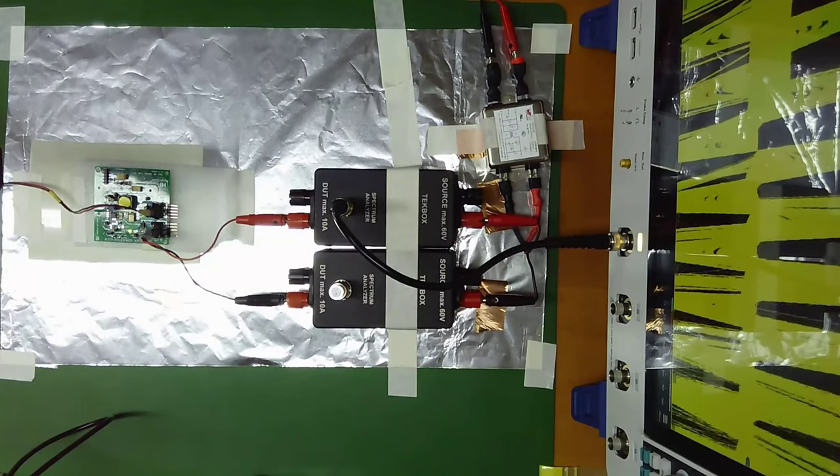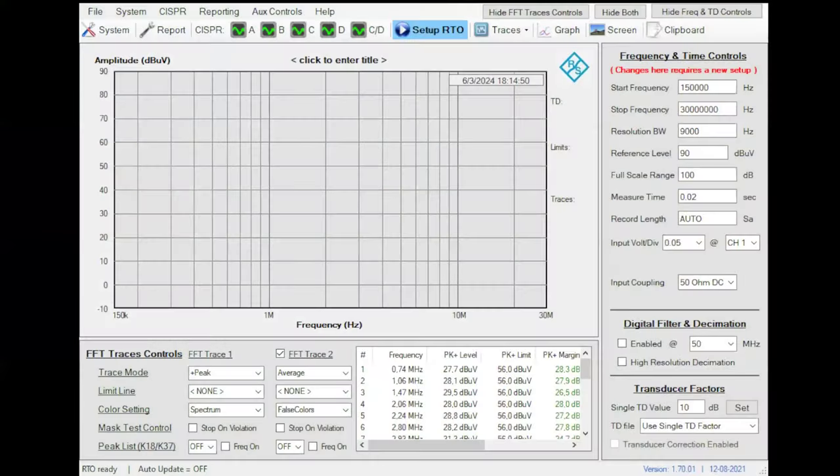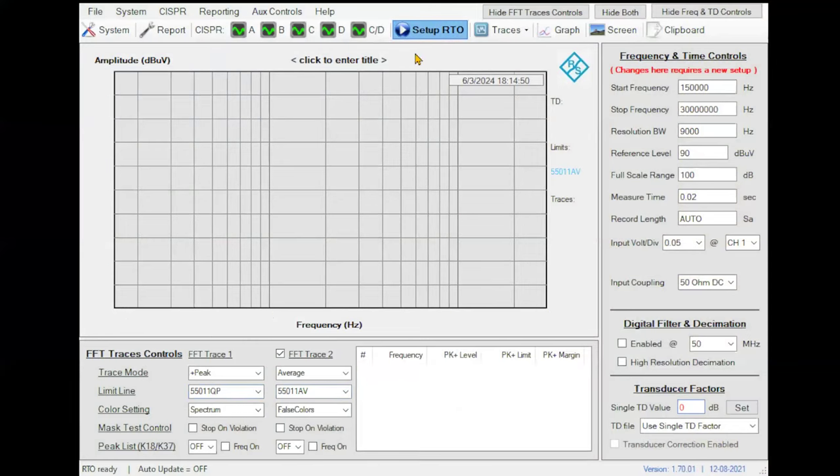This is a software that comes with the RTO6, where I can specify what frequency range I am interested in. For example, with band B, I am interested between 150 kilohertz and 30 megahertz. I can specify, for example, the peak. I am going to consider this limit and this limit for the average, and we establish the setup. Now we need to put here 0 dBs and we set up the RTO, something like this.